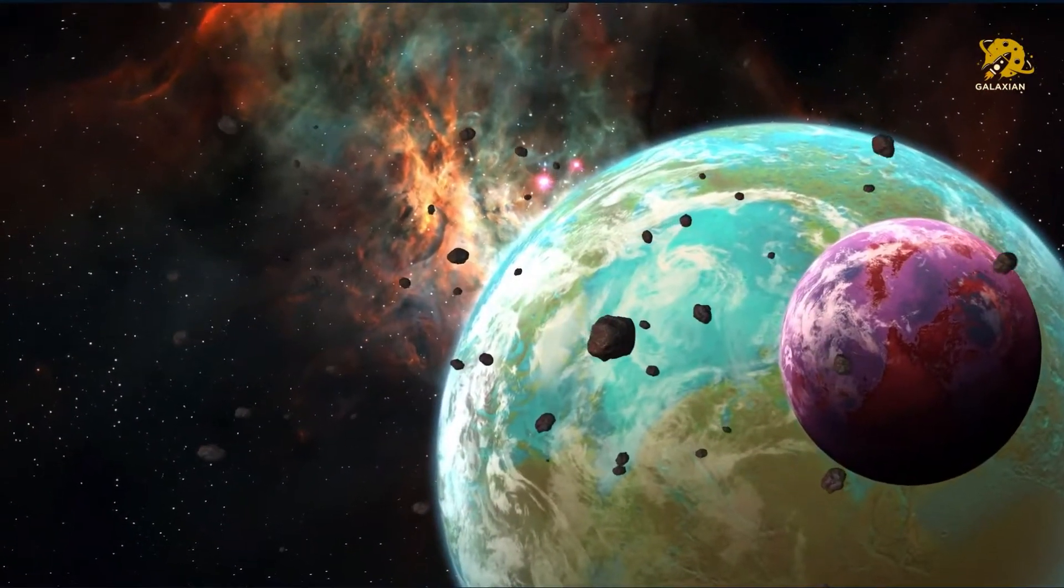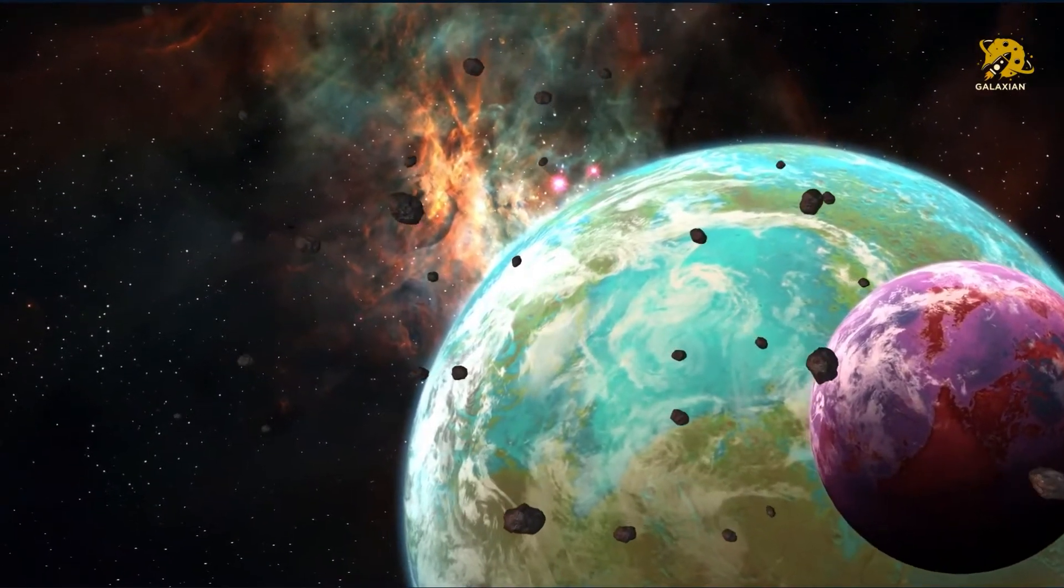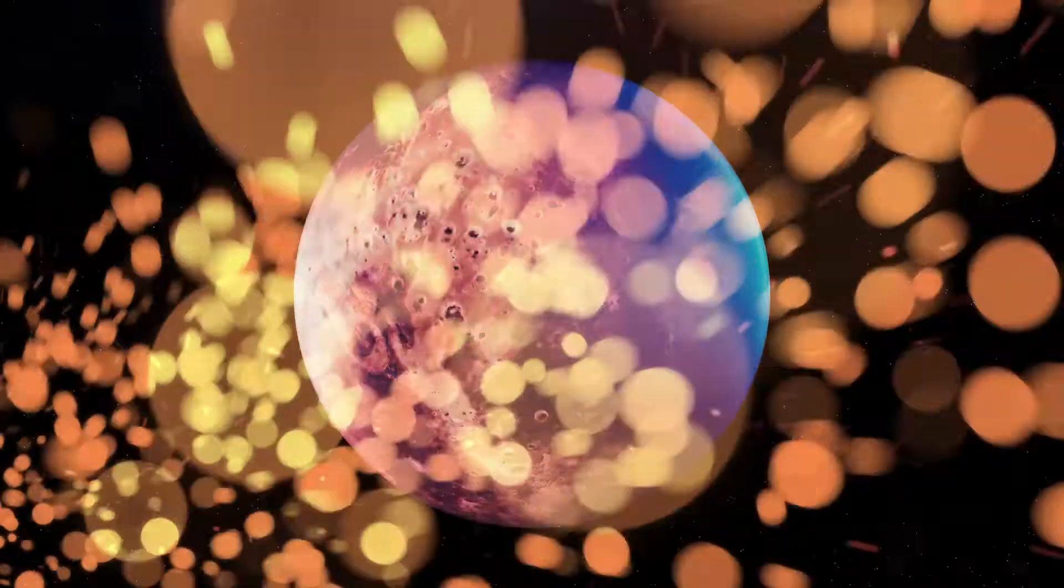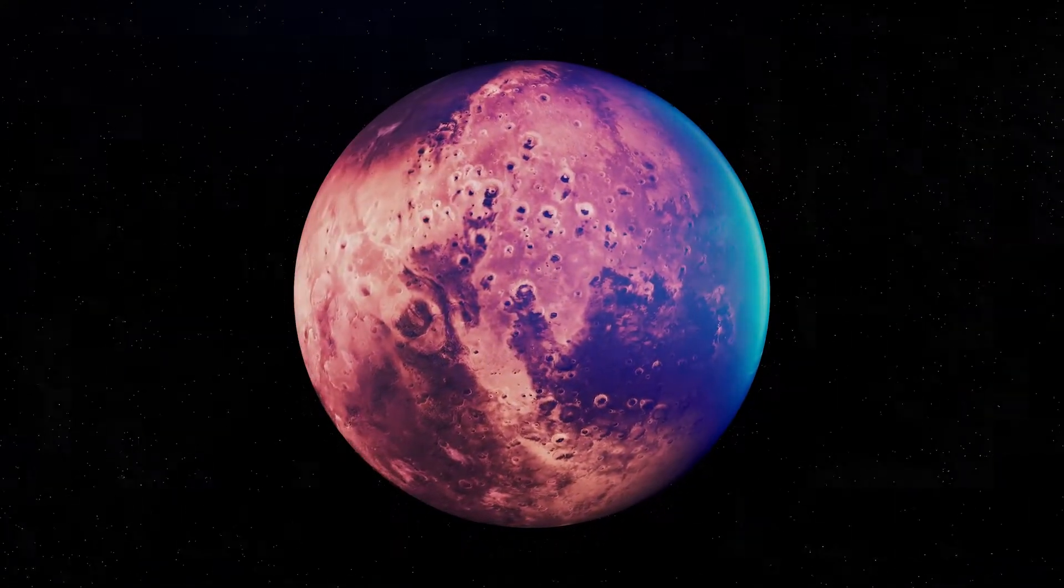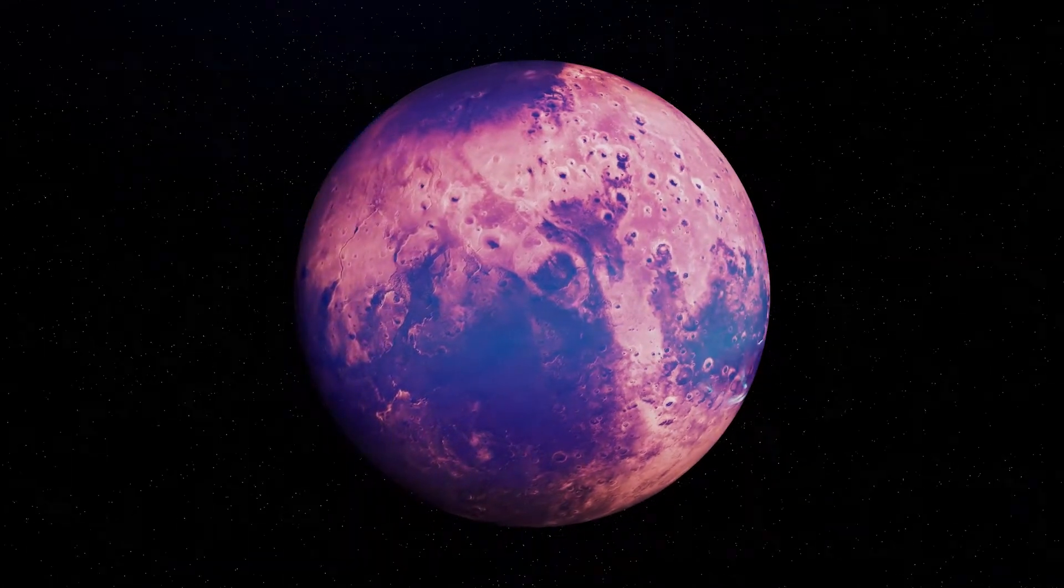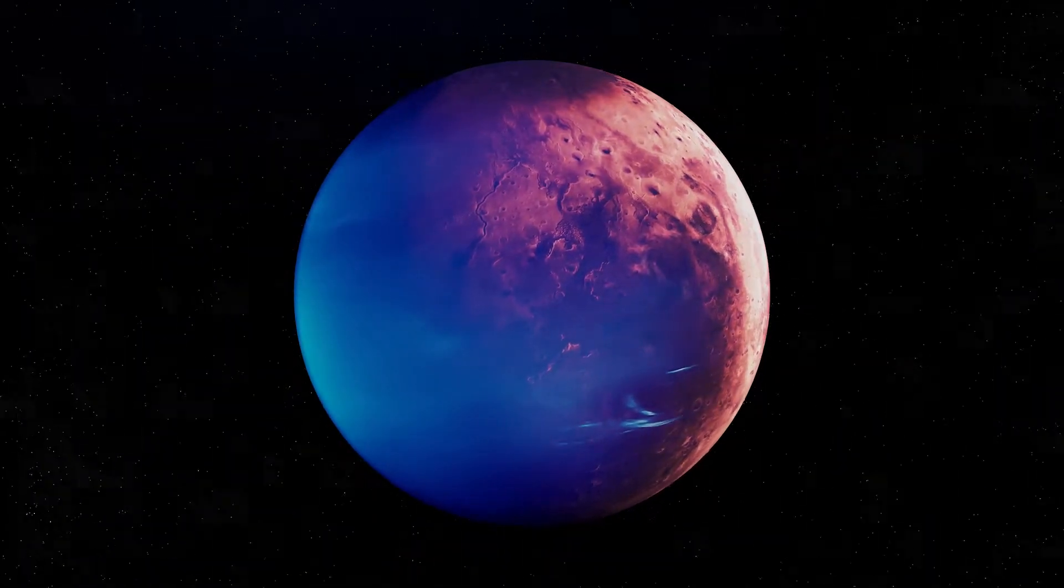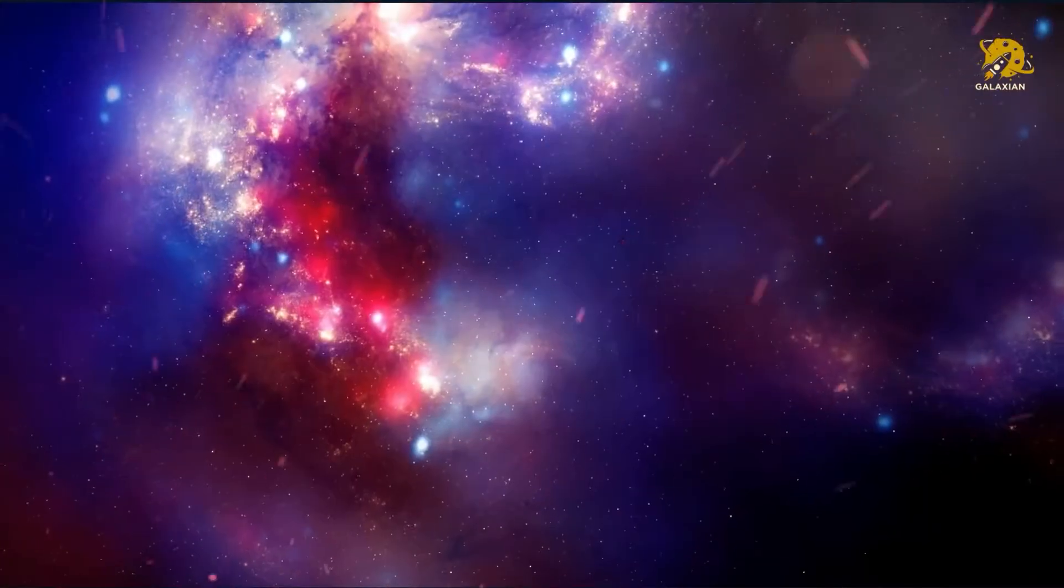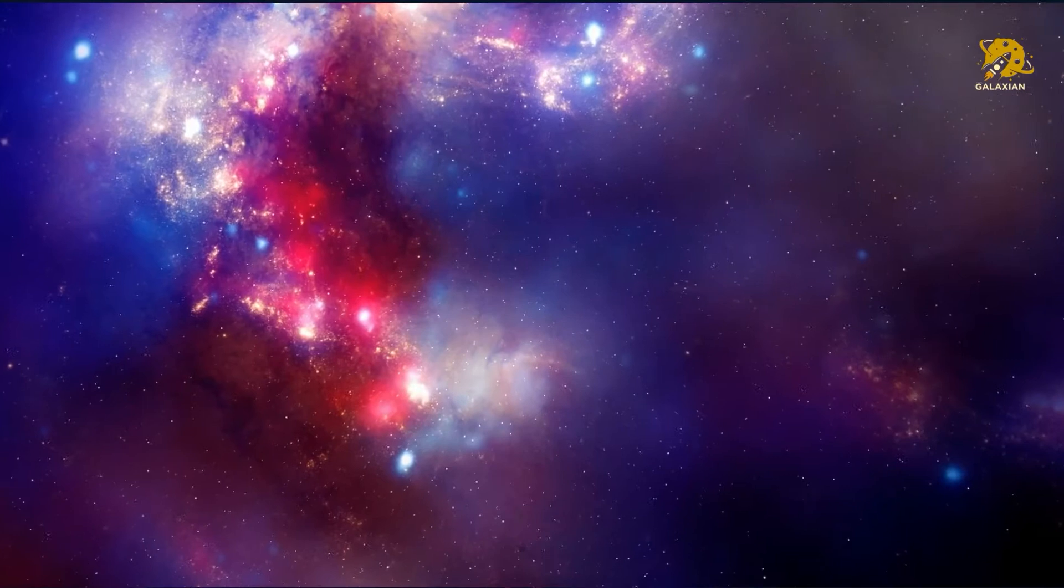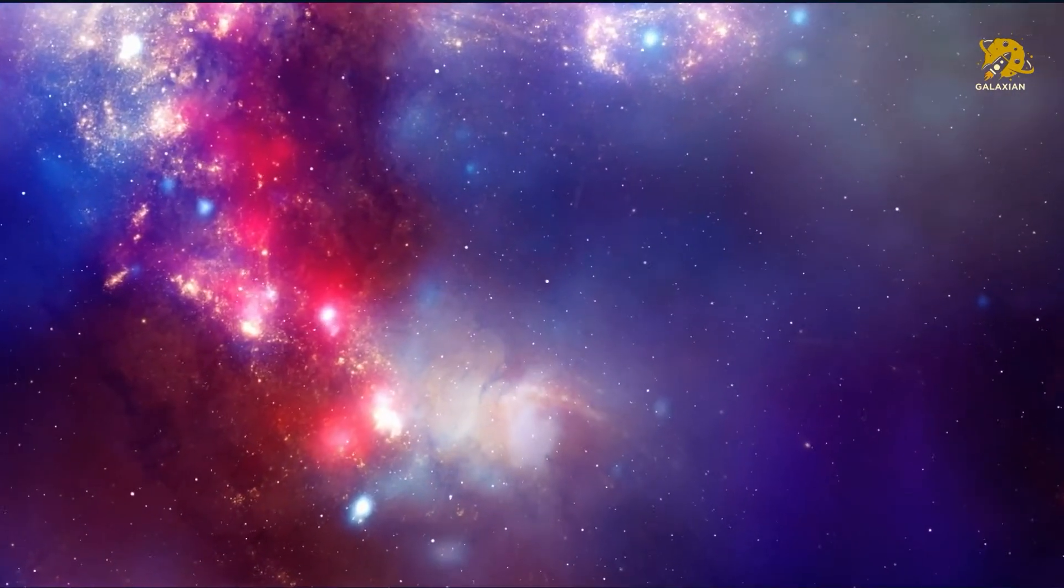This beautiful pink, or should I say magenta, colored exoplanet is the resident of Virgo constellation. Its name is Gliese 504b, but often referred to as GJ 504b, and it orbits its star at nearly nine times the distance Jupiter orbits the Sun. One interesting characteristic of this planet is it's a newly formed planet and is still glowing with heat, which makes the surface appear a shade of magenta.